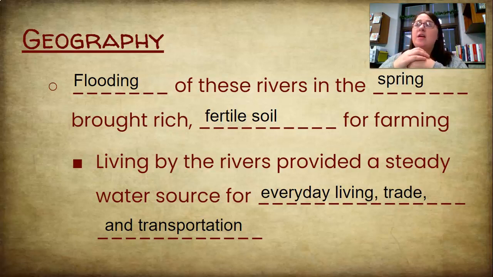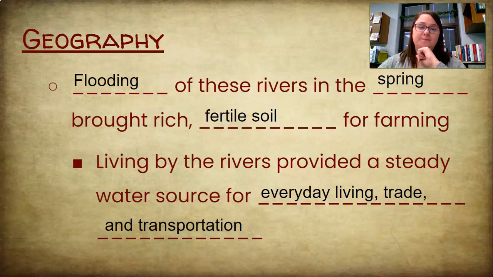And transportation, right? If you want to get from one city to the next, hopefully those cities are on the river. If they are, it's faster to take a boat than it is to walk or take a donkey. Remember, we're in an ancient civilization, which means that there are no cars, there are no airplanes. There aren't even wagons at this point. If you are going somewhere, you're walking. The wheel actually being used in carts was invented in Mesopotamia, which we'll talk about when we get into achievements. But before this time, you were walking everywhere. So the river helped with transportation in that case.